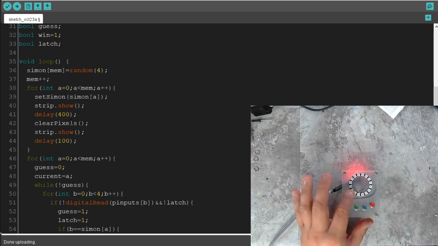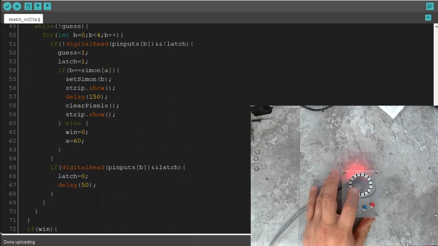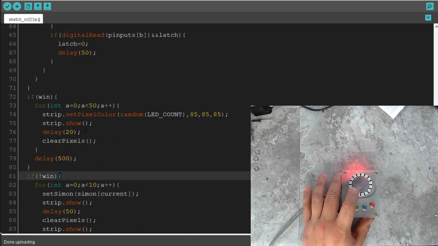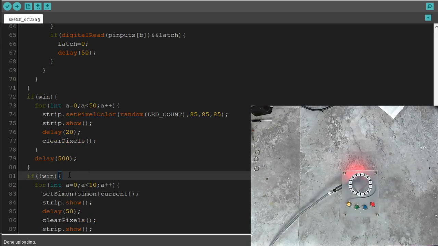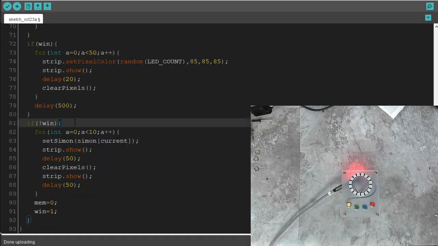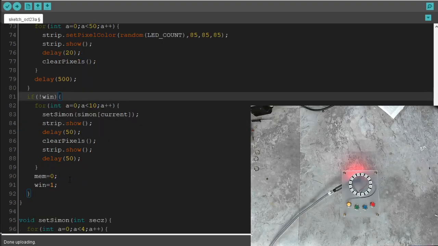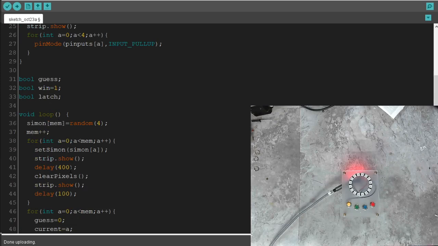Waits a little bit and then doesn't restart. So waits a little bit, right? Yeah, why does it wait a little bit? Is that where it's actually showing what we should have done? Yeah, okay. So Simon Mem, which is back to 0 equals random 4.